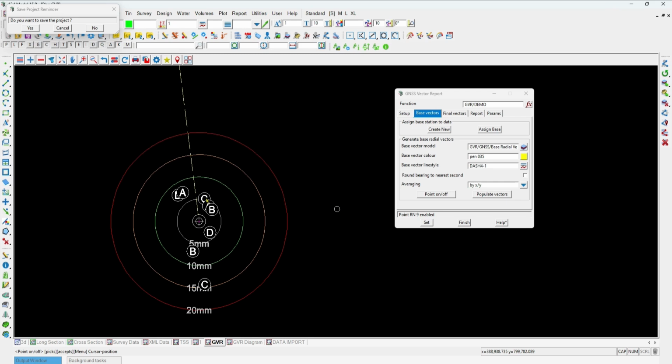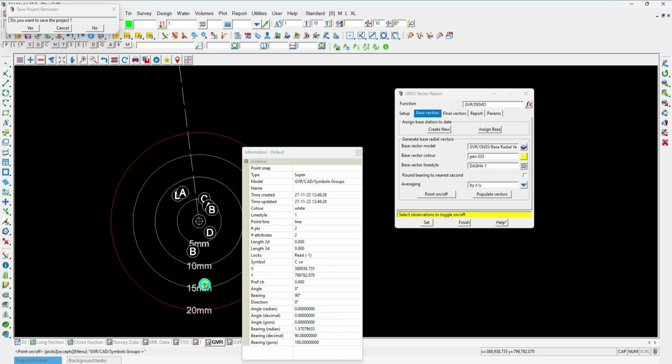It could be multipath, it could be pole error, it could be anything. So you can come in here and say, hey, look, not good enough, I'm going to take some of these positions out of the solution. All you need to do is click on point on or off, and select the positions you want to take away. Now just watch this location average here, and you'll see that it moves automatically as I start to move some points out of the solution.